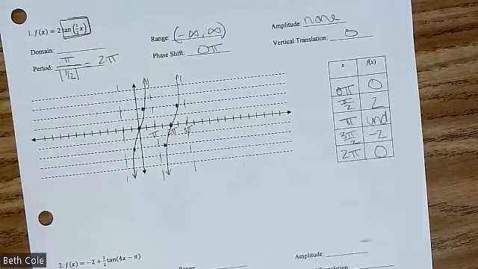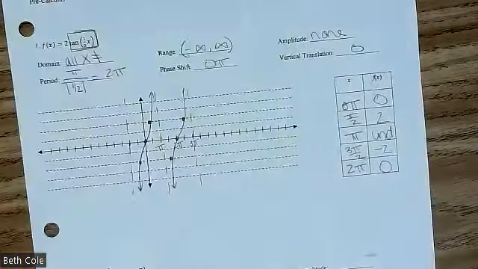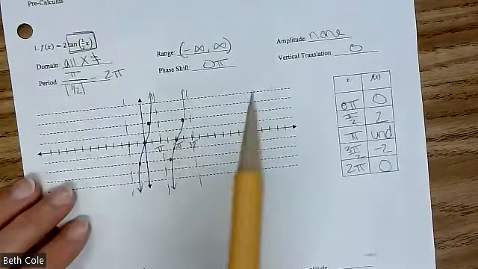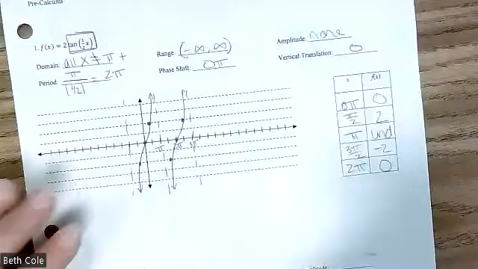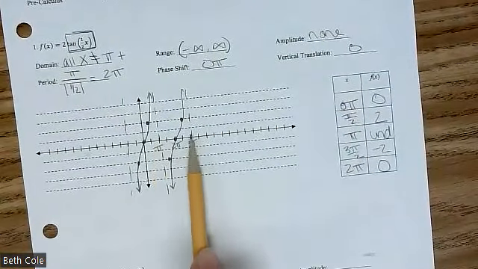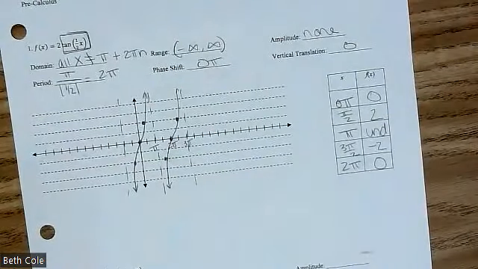Don't forget the domain. It's going to be all x. I almost did after I just got done preaching about that. All x not equal to, where's the first asymptote? It's either 0 or the first positive one. So good, pi plus, now let's see, we have one at pi and then 3 pi. So plus 2 pi. Gosh, you guys have got that. And yeah, good. This unit is just going really well this year. You guys have got it.